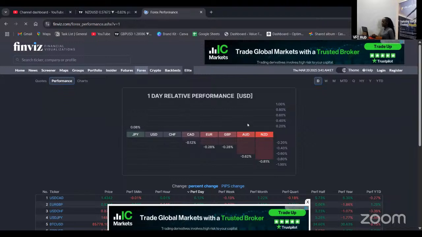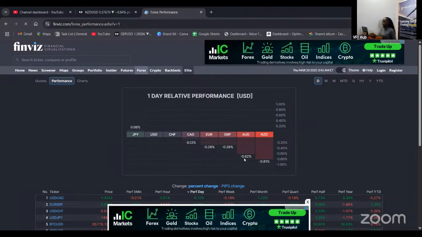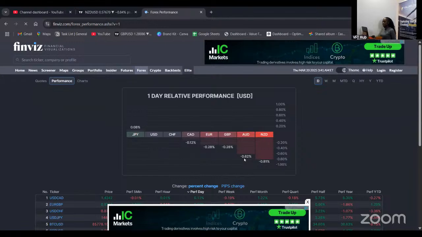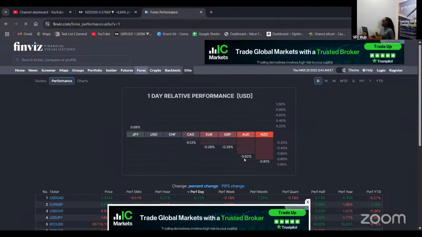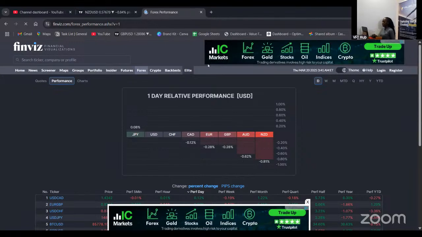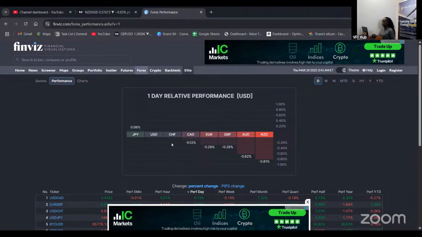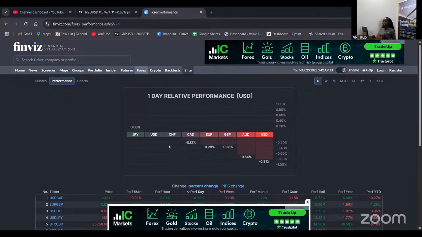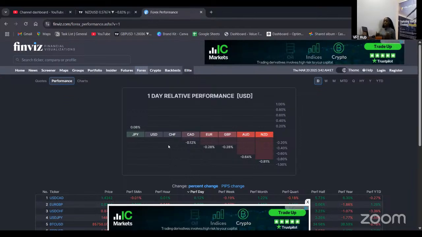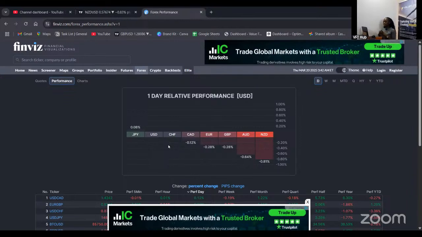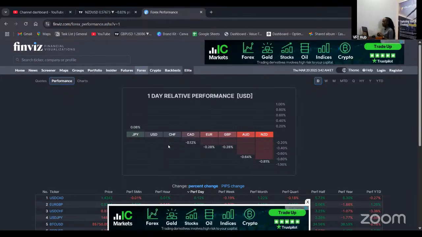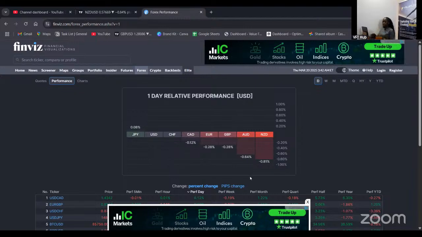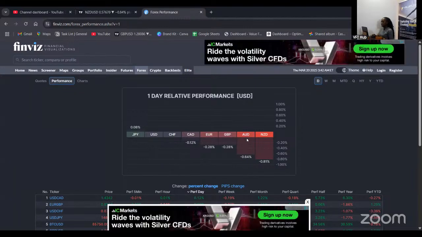We see that the risk assets are being dumped, AUD, NZD being dumped, very similar to our analysis, where we're looking for opportunities to sell AUD and sell the NZD, and then JPY, USD, CHF are the strongest as of today. So a gradual flight to safety, and investors are dumping the AUD, dumping the NZD. So do you see how they sync and how they tally, right? So we're spot on, waiting for opportunities to take advantage of this because we're looking to do what? Sell the AUD, sell the NZD against the dollar, which means we're now going to be buying the USD.